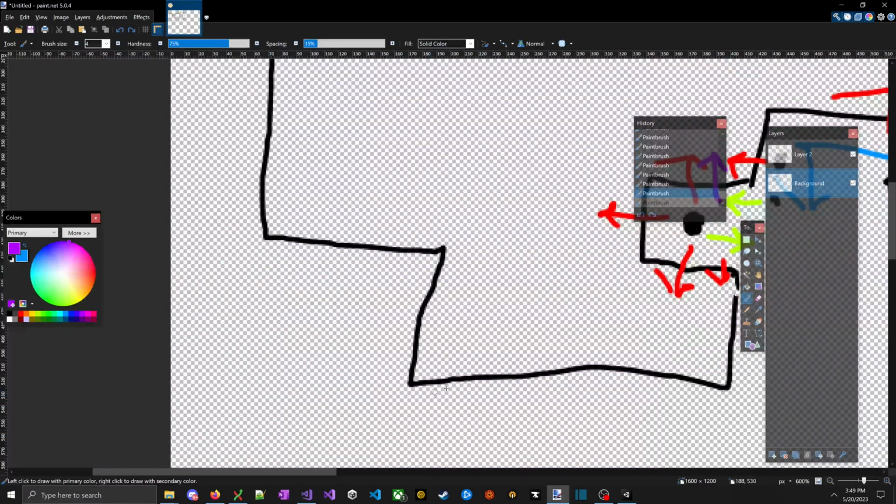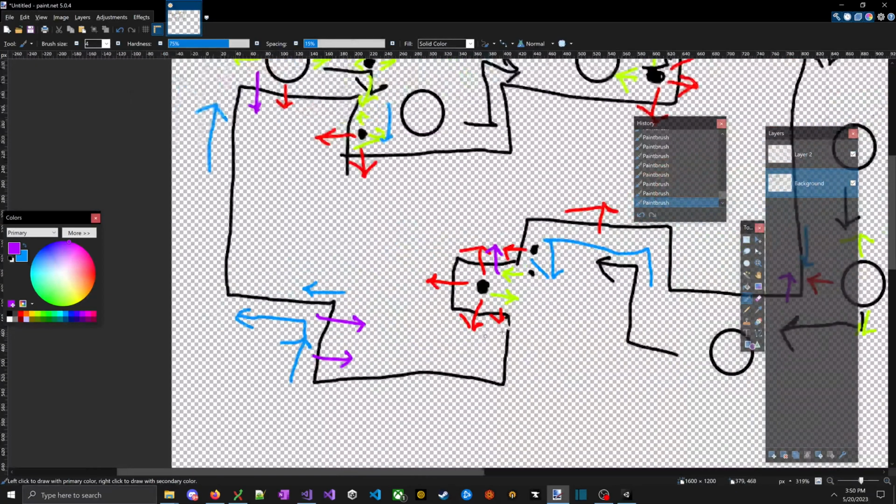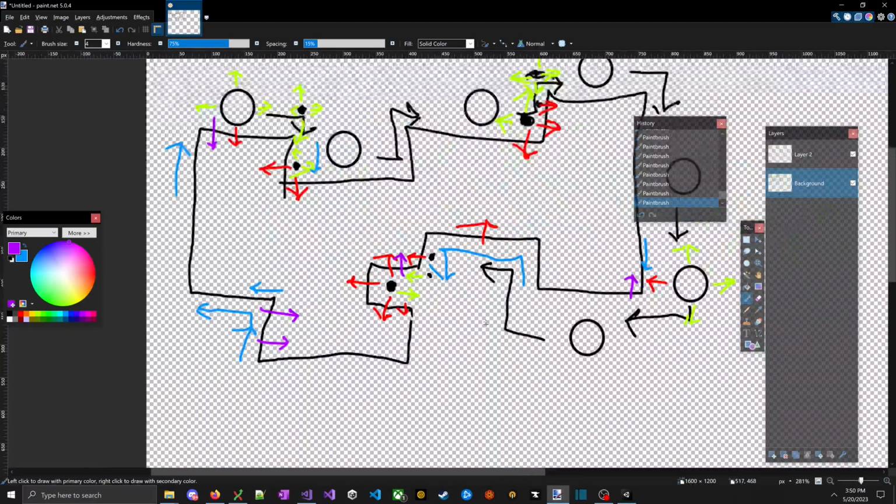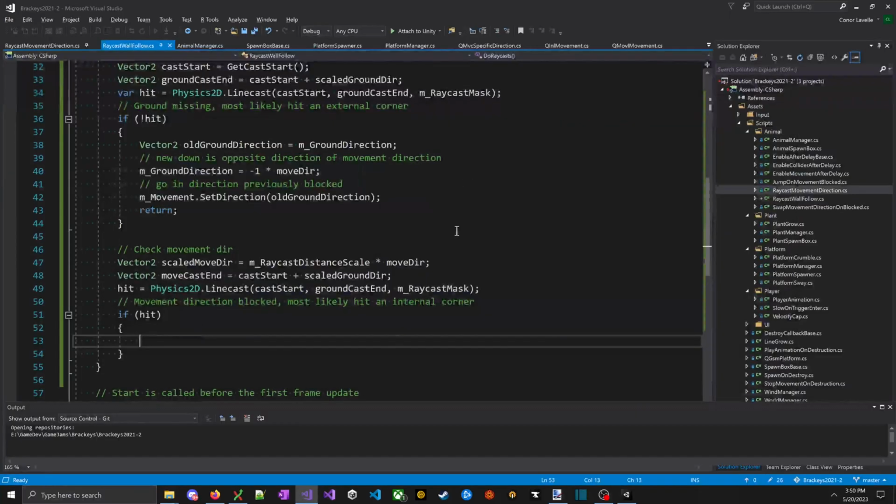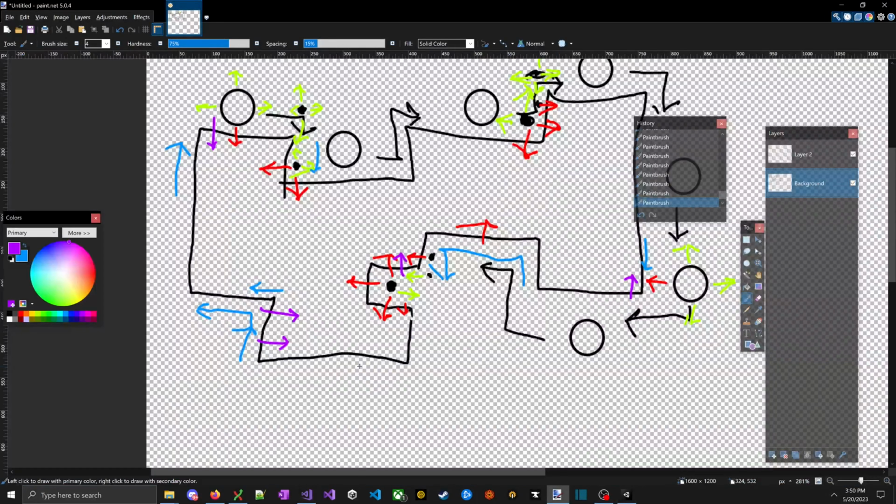Here, it's an external corner, not important. Internal corner. My ground is this. And yeah, I want to move in this direction. Cool. So, what does my ground become?